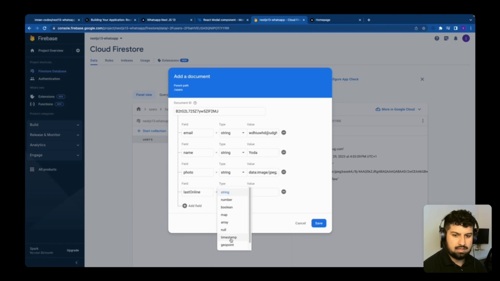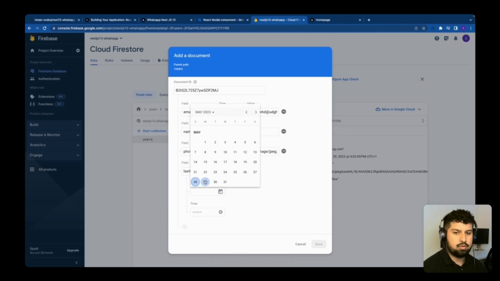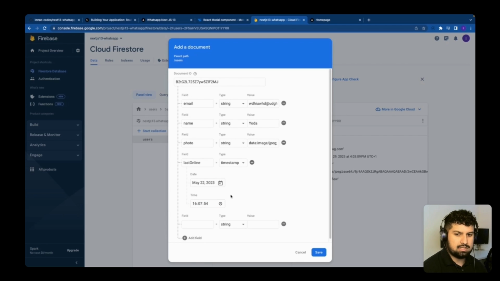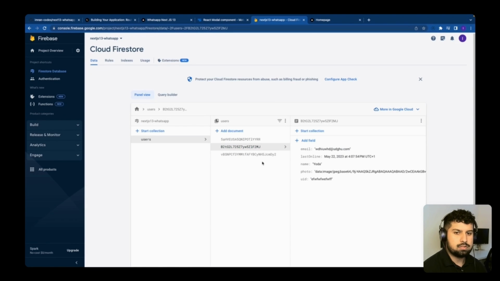So this will be of type timestamp. You can put whatever you want in here. I'm just putting in some random time in there. And then the last one is the UID. So this is the structure of what we will have in our database when we create a new user, and it is the same when we do that, and we are doing that already. So now we have two other users other than myself. So we should be able to fetch Darth Vader and Yoda into our all contacts modal.